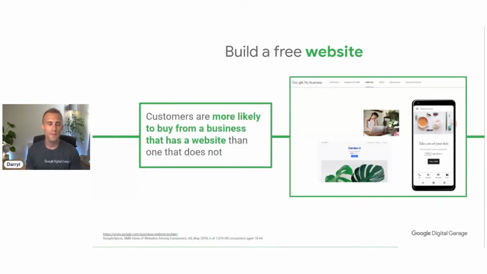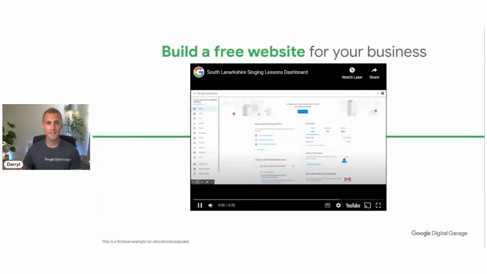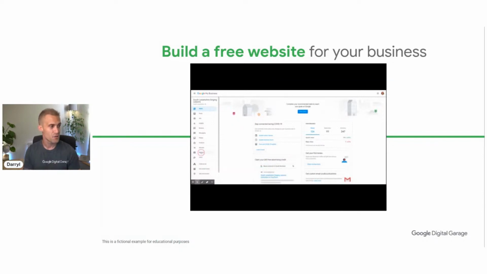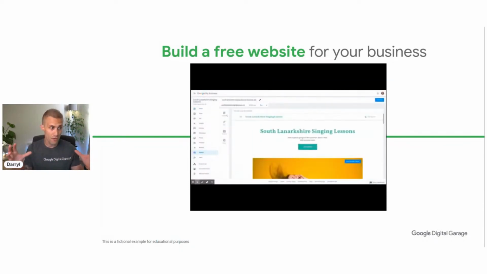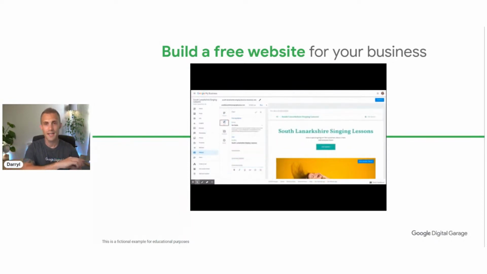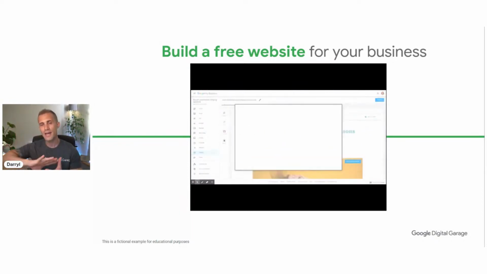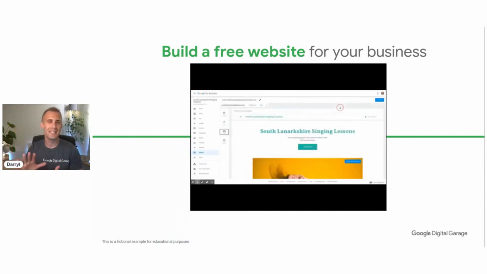Now, talking about free websites within the Google Business Profile, you can use something called Google Sites, which will allow you to create a free website with the information that you have provided within your Google Business Profile. Building a free website for your business is really, really simple. You're going to go to your dashboard. As you can see on screen right now, you're going to click onto website. And if you have the information that is already within your profile and you click on to create a website, it's going to take all that information and create a very simple static web page.